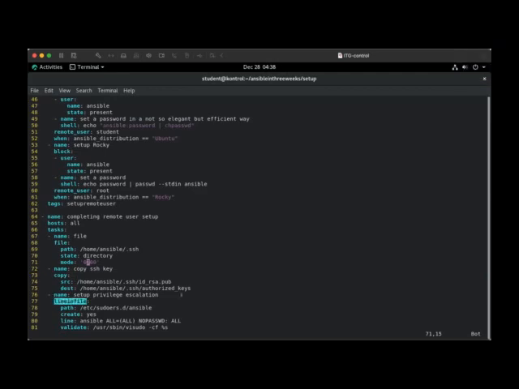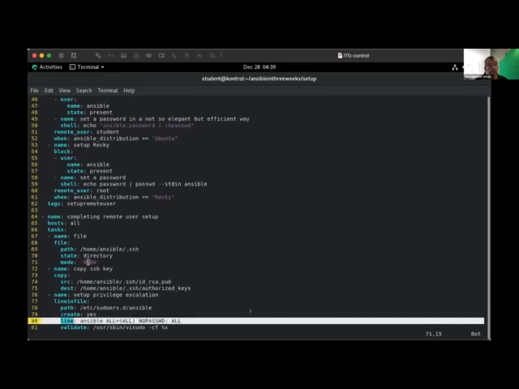The very last part is setting up privilege escalation using lineinfile. Lineinfile, in this case, is creating a file with the name /etc/sudoers.d/ansible. So that's the file. It will create it if it doesn't exist. It probably doesn't exist, so that is okay. And then the line is ansible ALL=(ALL) NOPASSWD: ALL. That is of course very, very bad security, but I can't cover everything in a 2-hour session, so we just deal with it. We want to be able to work with Ansible.